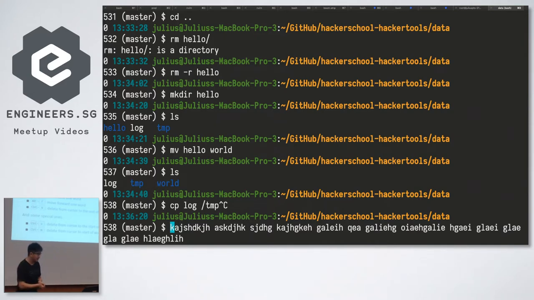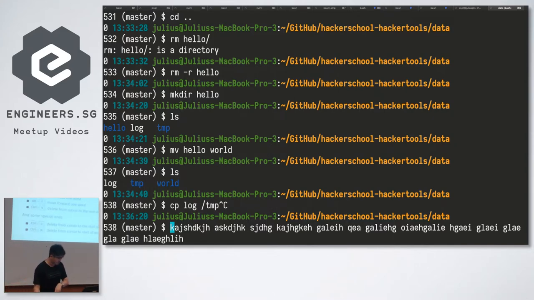And from here, if you want to move forward one word, if you're using Linux, you can press Control left and right to do it. You don't have to use Alt B and Alt F. And if you're on Mac, I think you can just do Alt left and Alt right, and that should move you front or back, one word. And then say I want to delete this whole word, like K-A-J-S-H-D-K-J-H. I want to do the whole thing.